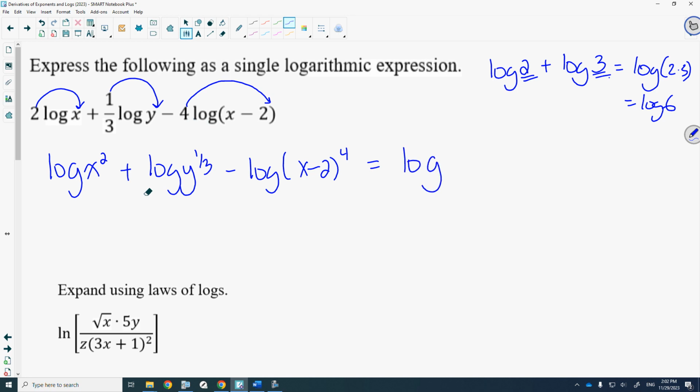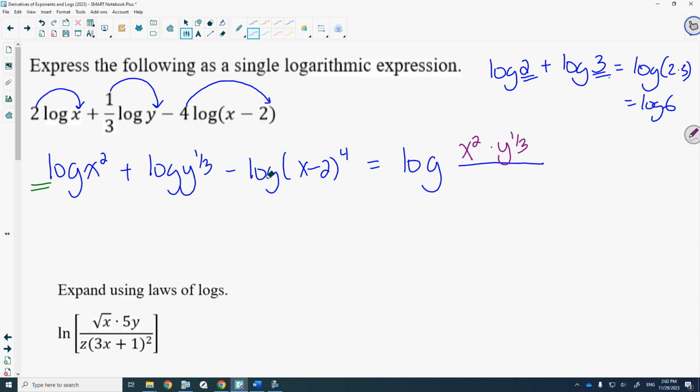So log base 10. Remember from 30-1, if your log was positive, the argument goes on top. So x squared. This log is positive, so the argument will go on top, y to the 1/3. And that should make sense, right? Because if I just give you these two logs and tell you to join them together, you're going to say they join together by product law. It would be this argument times this argument. We multiply those two arguments together. That's why they're on top.